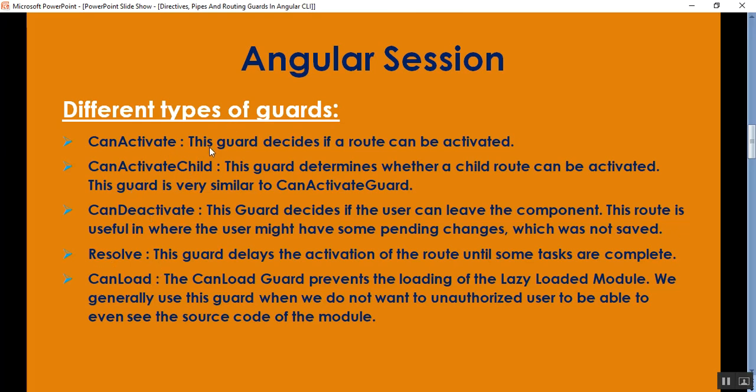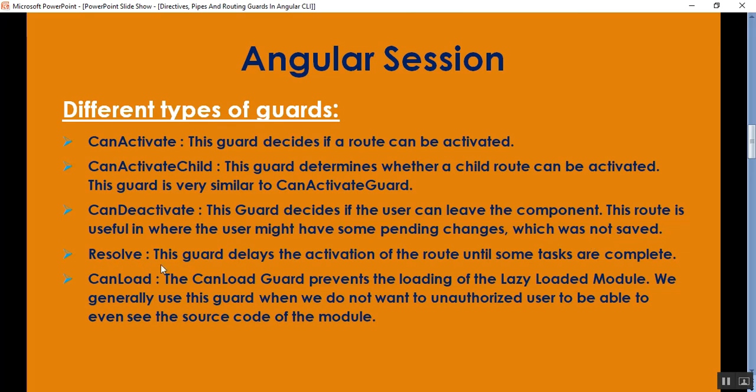CanActivate is the guard that declares if a route can be activated, and CanActivateChild determines whether a child route can be activated. This guard is similar to the CanActivate guard. CanDeactivate decides if the user can leave the component. This is useful where the user might have some pending changes which were not saved.